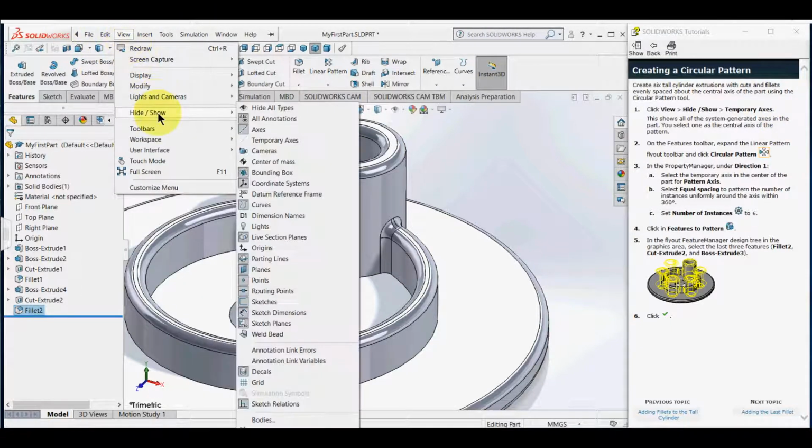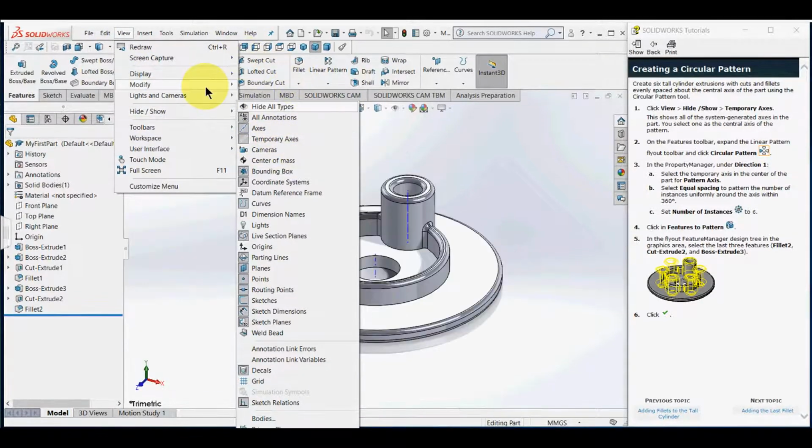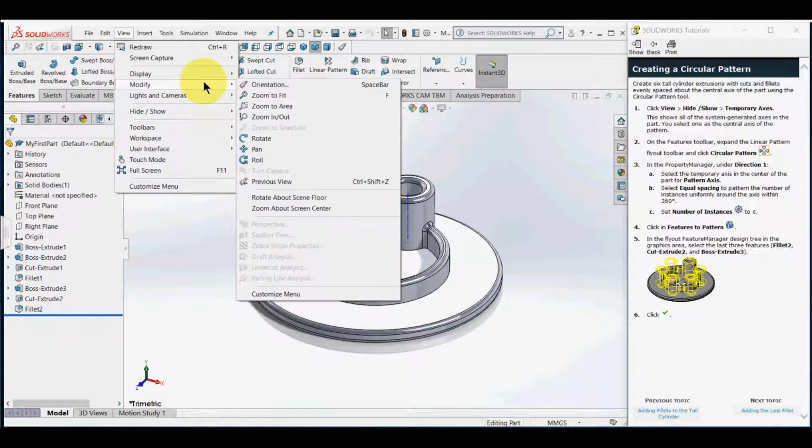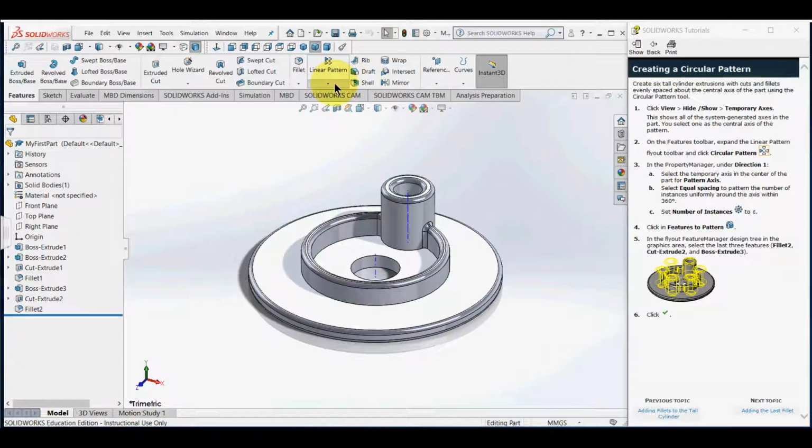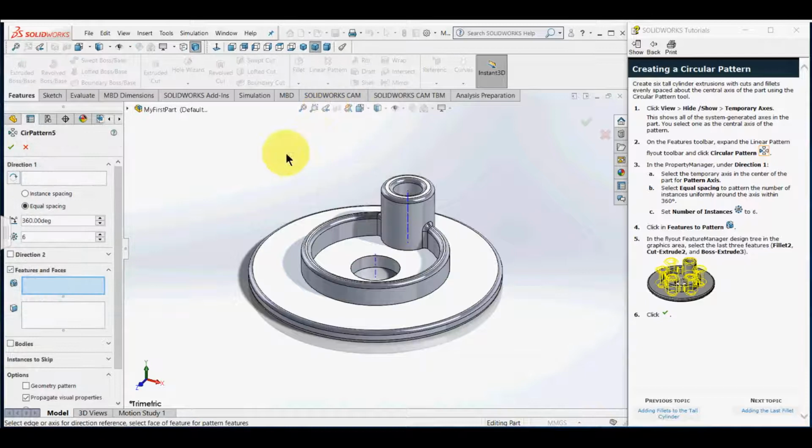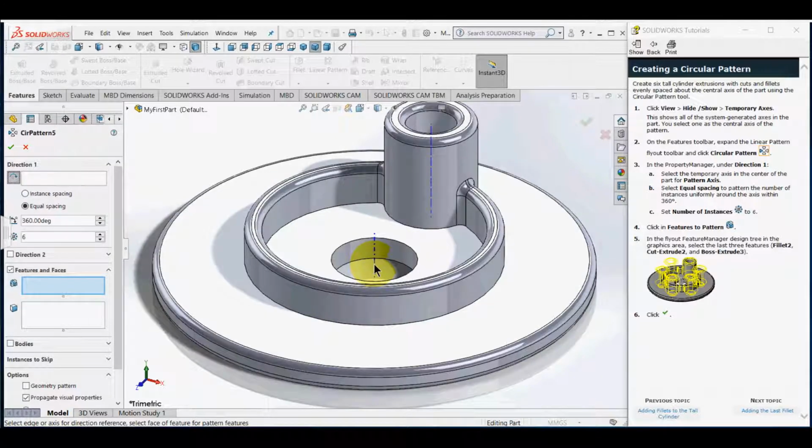So what I'm going to do here is it has to know what my axis is. So I'm going to make sure I have a temporary axis selected, and you'll see these blue lines appear. They're like construction lines. They're not really there, but they're for reference. And then I'm going to go ahead and select circular patterns. And this is a great little tool. So what it needs to know is essentially the properties. Well, how many are we doing? What's it going around? And so we know that we just selected the line in the center, that hidden line, and we'll select that. That's the axis for the direction.